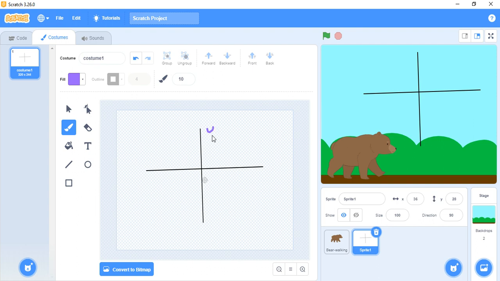This is the y-axis. That is, it's either going up or coming down. It's referred to as the y-axis. Going to the right or left is referred to as the x-axis. But what makes it different? Whenever it's going up, it's y, simply y. But when it's coming down, it's minus y. Also, when it's going to the left hand side, it is minus x. So we are going to implement that in the walking bear now.